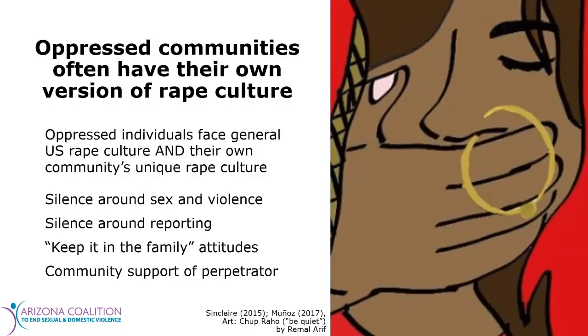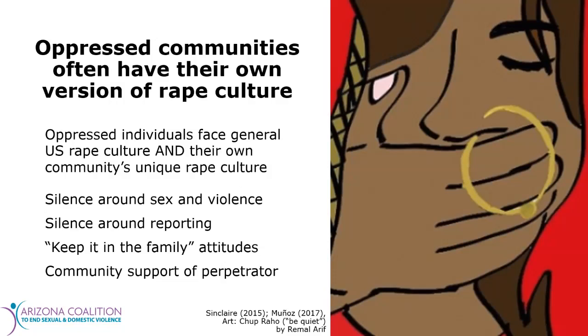Because we all live in a rape culture, our different communities and our different sub-communities often have their own versions of rape culture. So individuals face rape cultures from the larger outside communities and within their own communities that they're a part of. So it really revolves around silence around sex and sexual violence, silence about reporting. So if it does happen, it isn't talked about and it definitely is not reported.